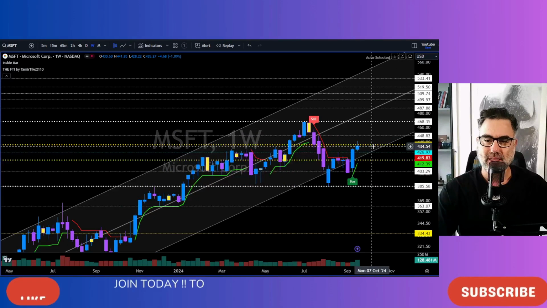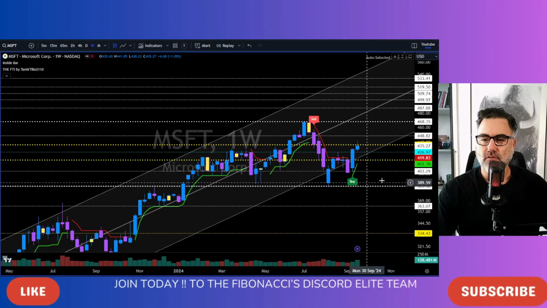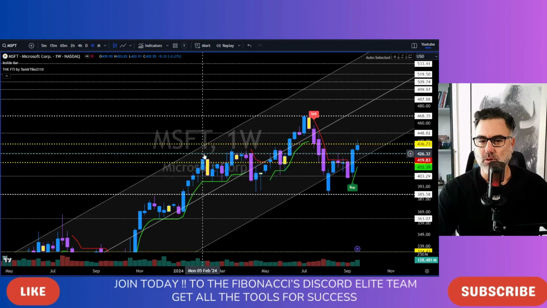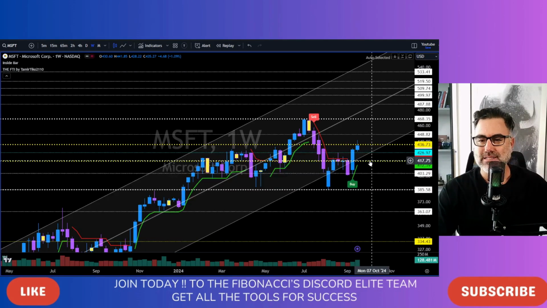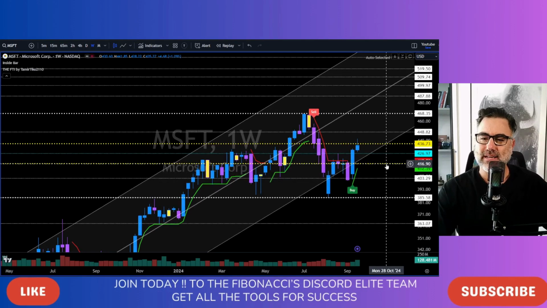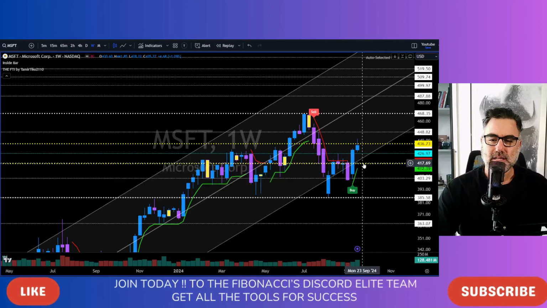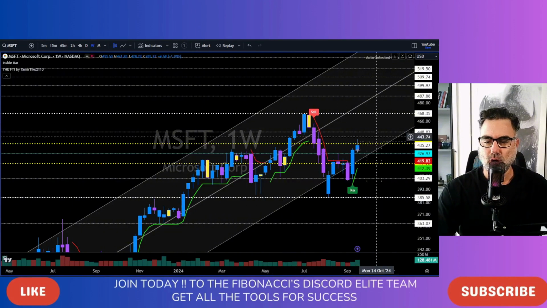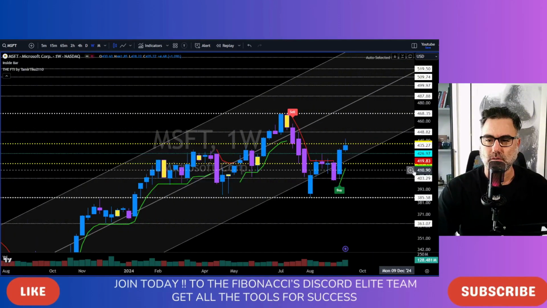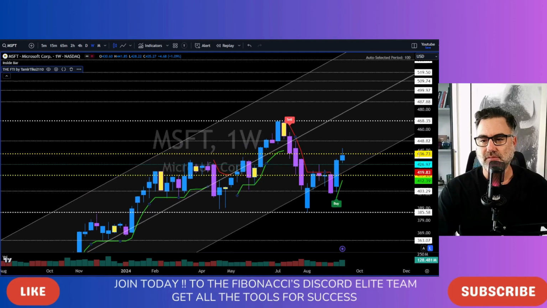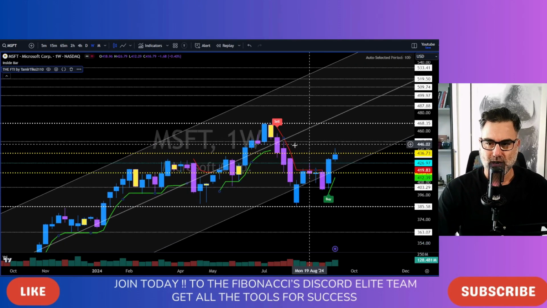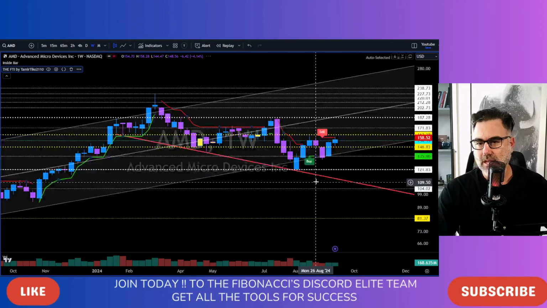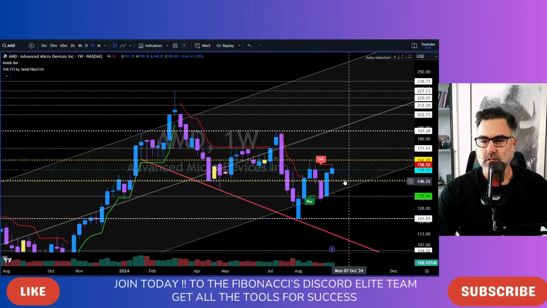Microsoft ended up the week 1% to the upside. Got rejected by the upper border of the yellow zone. 427 needs to hold the support, the 50% retracement. Otherwise, we will once again retest the 419 area, 417, the lower border of the yellow zone together with the lower border of this option channel as support. Long continuation above the 436. Next is the 449.